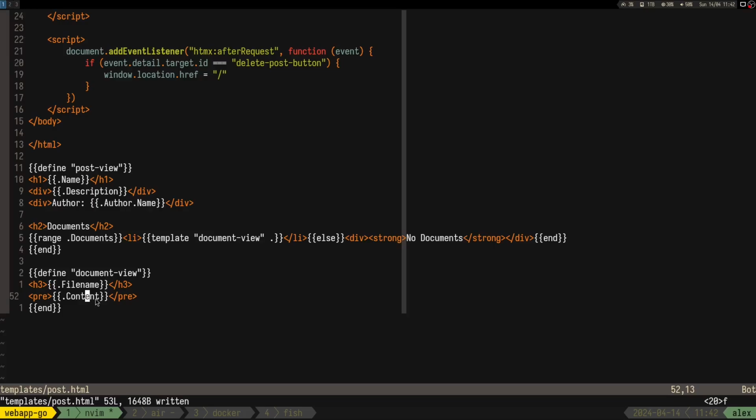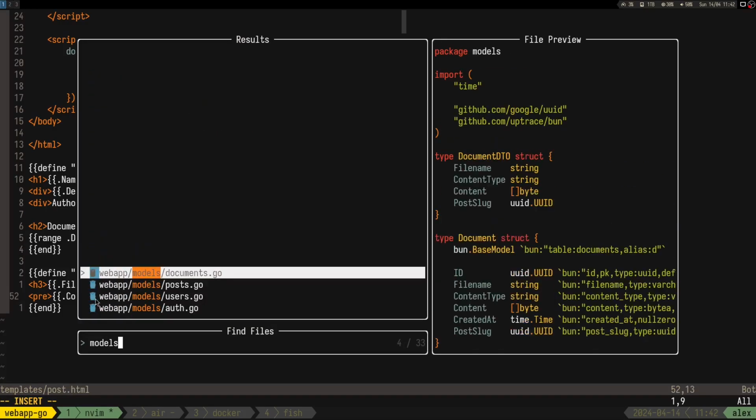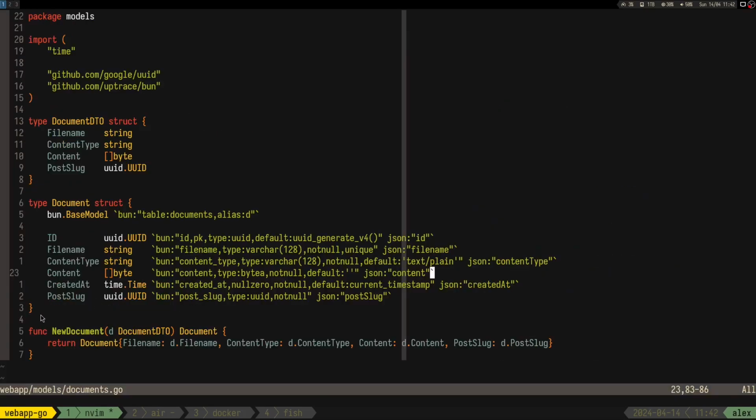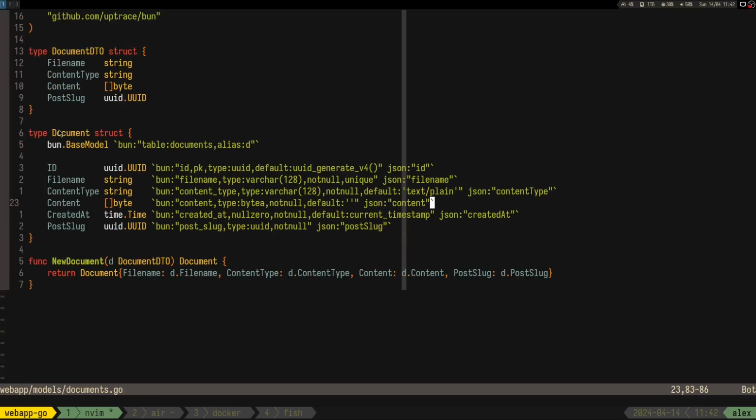So we can go into model documents, and what if we create a function for document which is gonna, say, parse the content or something.